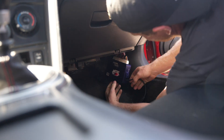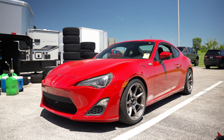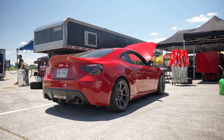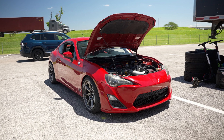I actually started with their sample map, just changed some of the fueling stuff, and I had it fully tuned in half an hour. The 86 chassis is very abundant and cheap — especially the first gens. You can go out there and pick up blown engine first gens for five to six thousand US dollars, so it's a very cheap chassis to buy.